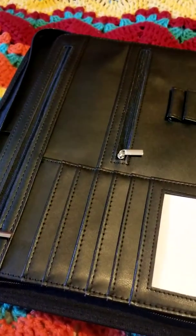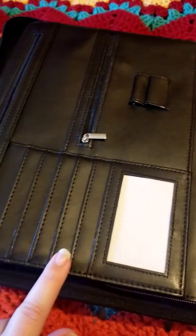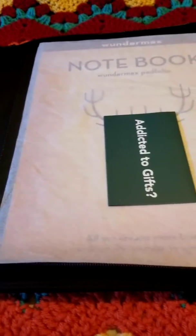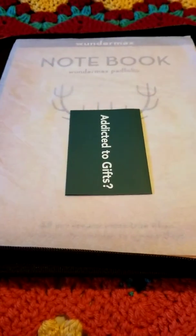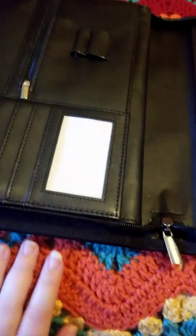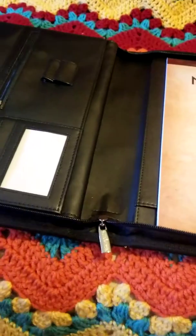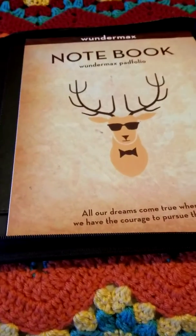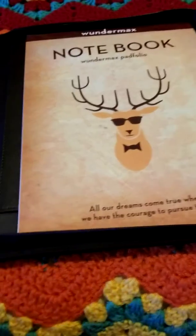Look at this beauty on the inside. It has a ton of pockets for your ID, business cards, credit cards, anything like that that you may travel with and need easy access to. This reminds me of something a business person would have — a place to keep all their written-down notes about what they talk about. They give you this notepad for free to go with it. Meeting with clients, easy organization — you've got everything you might need in the pocket, so it's easy access. You don't have to dig around in your bag or briefcase; you just pull out this beautiful portfolio and it has everything you need.